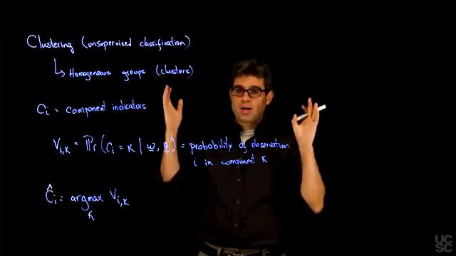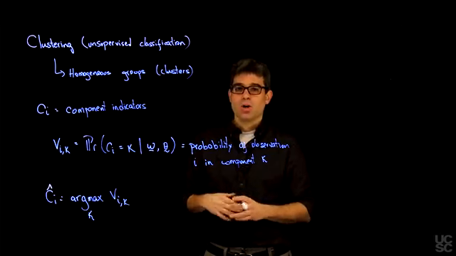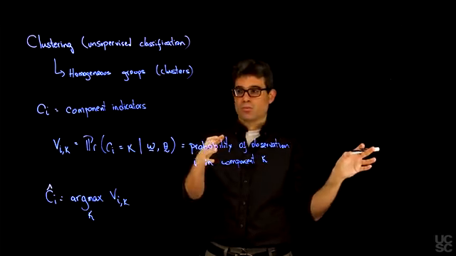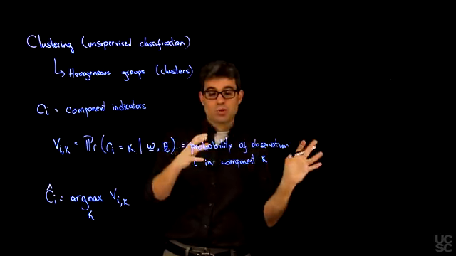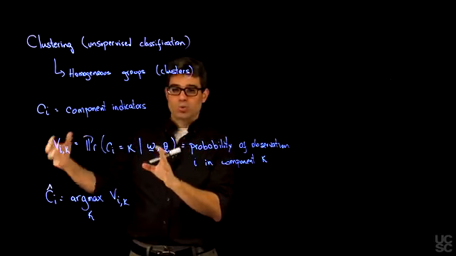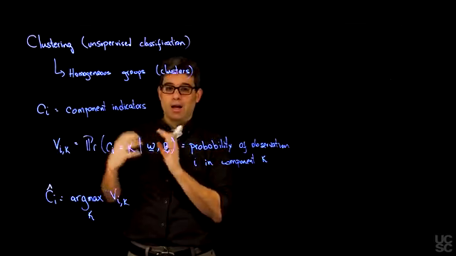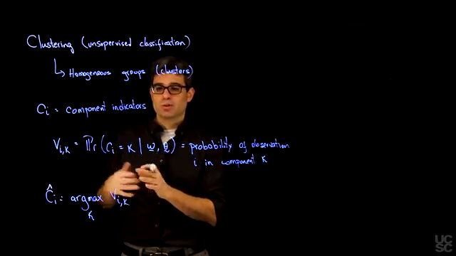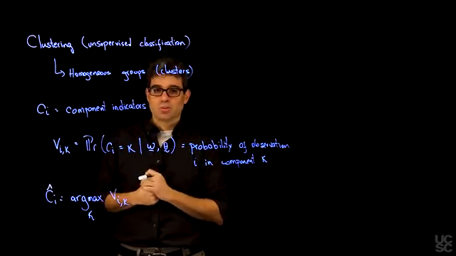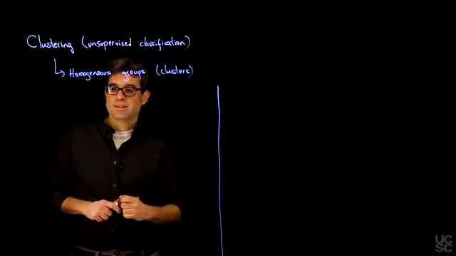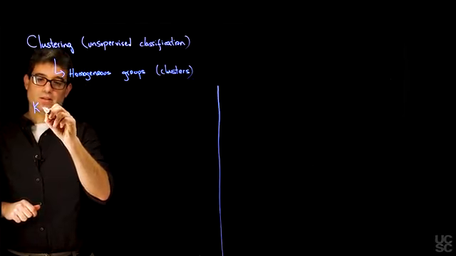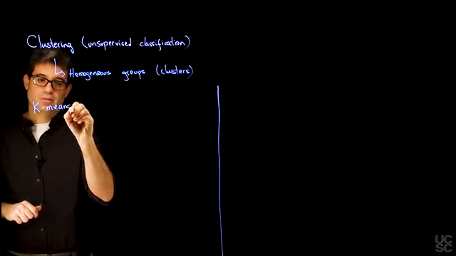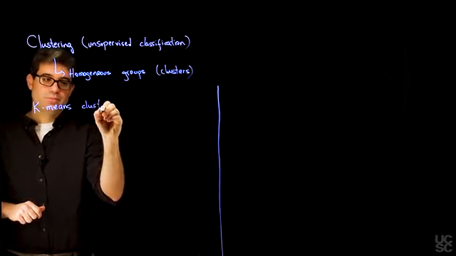So now let me write side by side how the EM algorithm for one particular case of mixture models would look, and compare it with the algorithm for k-means clustering that I was describing just a few minutes ago. Let's start by first describing formally the algorithm for k-means clustering.